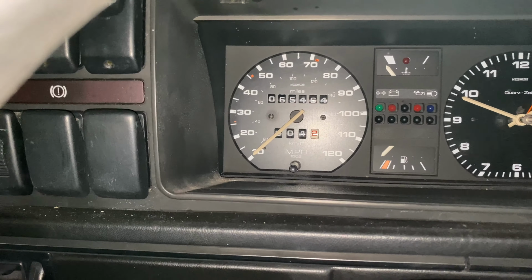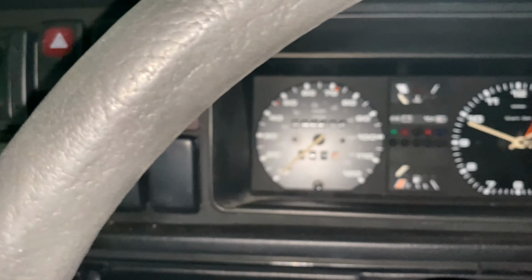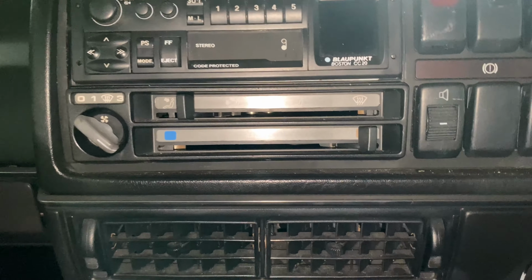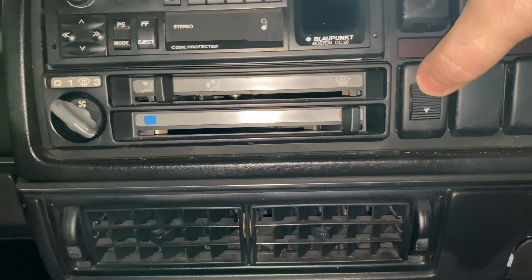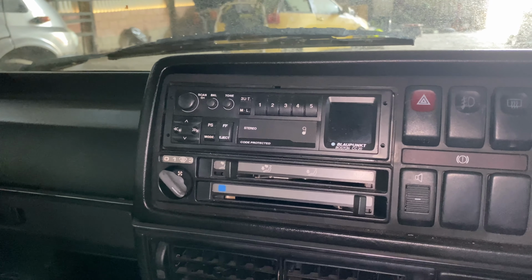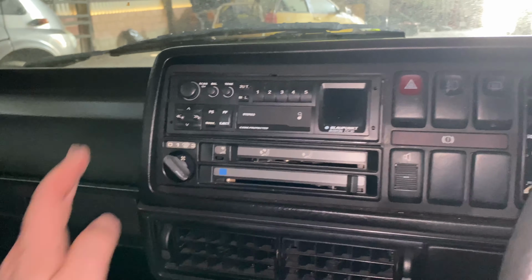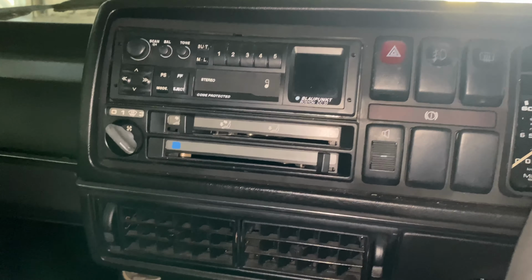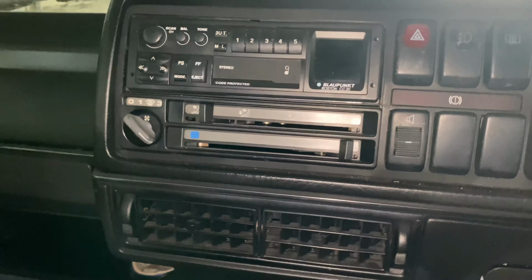As we can see, it's got 65,000 miles, and the MOT history backs that up. Now, as we look here, the only option it does have is the fader switch. So that's kind of cool. We've got a replacement stereo in here. Now, this isn't the original one that would have come with the car. But I actually have that. I was given that with the car. It's in a box in the boot. So I'll be putting that back to standard, I can imagine.